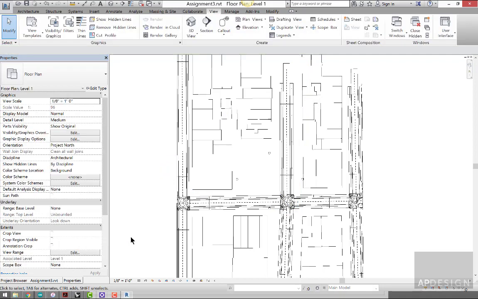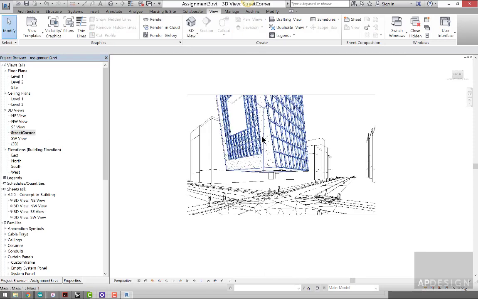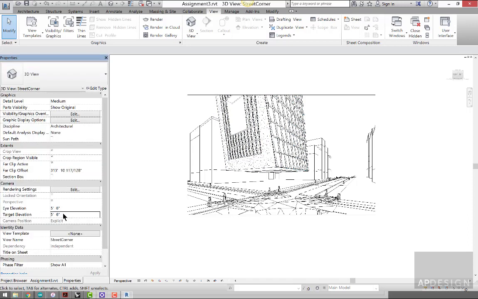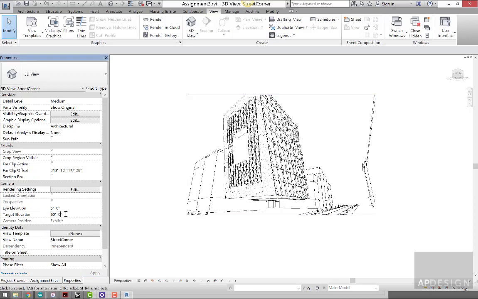Let's go back into the camera view just to see what our camera looks like. If we go into the properties, we can look up by just changing the target elevation. Now I don't recommend doing this because, as you'll see, the parallax of the buildings around you really starts to collapse in, and it starts to get this kind of fun house look to it. And as you look higher and higher up, it gets even worse and worse.